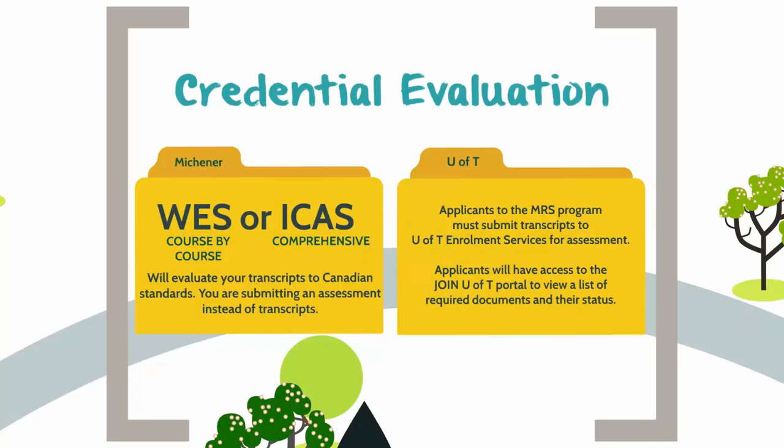If you are able to send the documents to us electronically, if your school uses Parchment or Naviance, which are two of the larger electronic transmission systems that are becoming more and more popular around the globe, you can send your electronic transcript directly to us, and that will be sufficient as well. Then later, if you have submitted an unofficial transcript, so that would be a transcript that you've uploaded yourself from your own computer, if we are able to move your application forward and issue an offer of admission, we would require that you submit an official copy of that transcript directly to Enrollment Services.